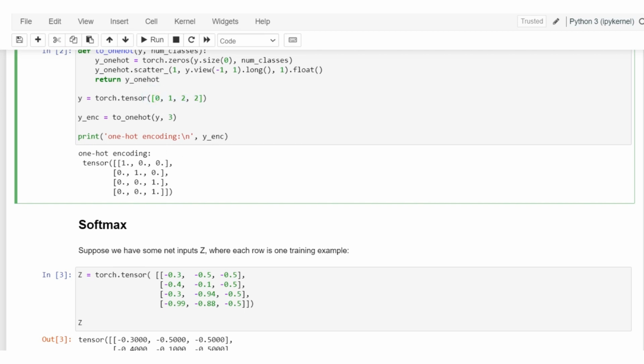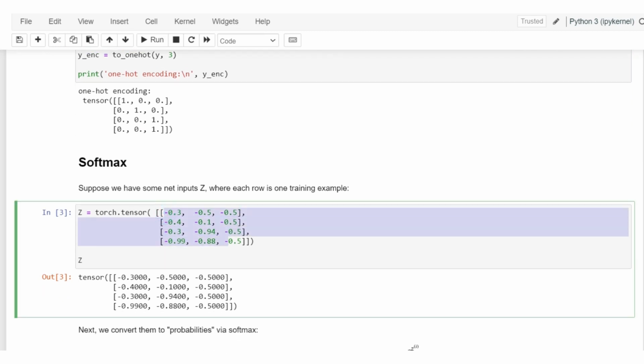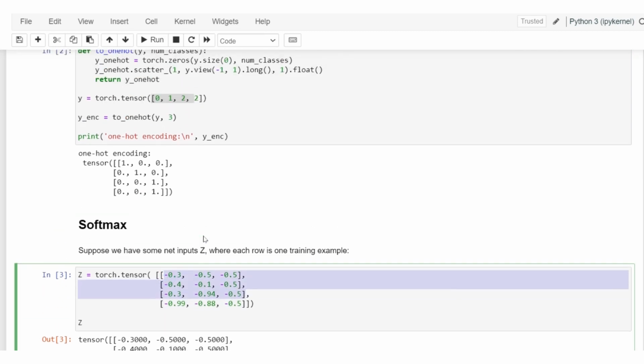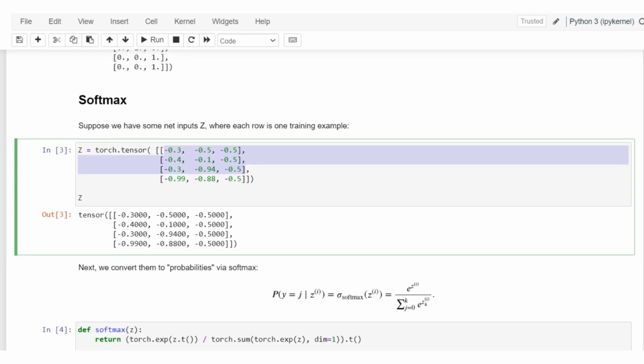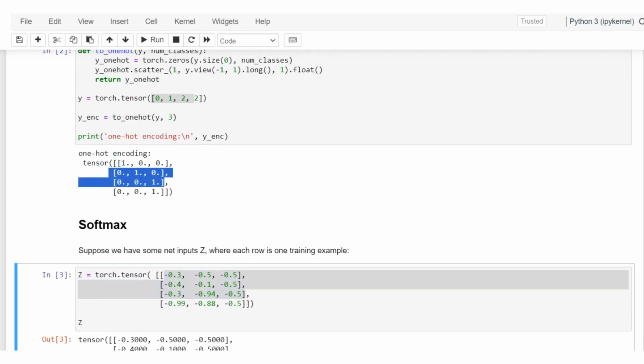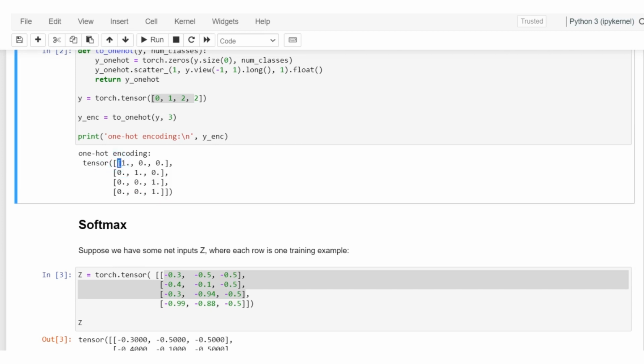So in this case, what we get back is, for the four training examples, 4 rows, and each has an indicator whether it's this class: the 1 is denoting the class, and 0 is just a placeholder. So for the first training example, this represents class 0, class 1, class 2, and class 2 again.